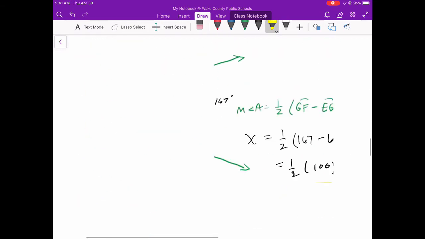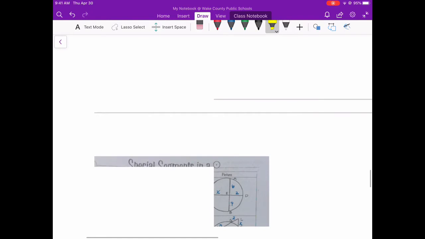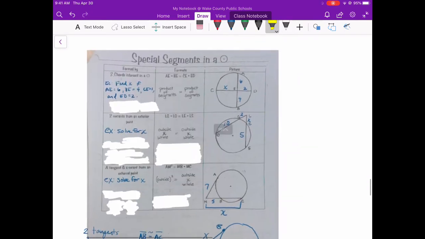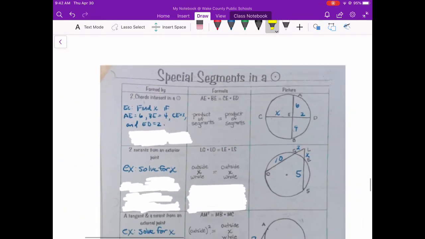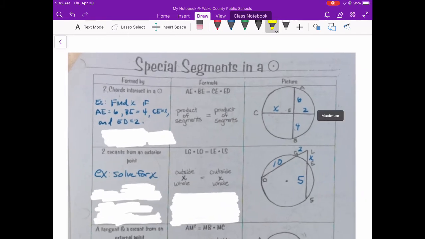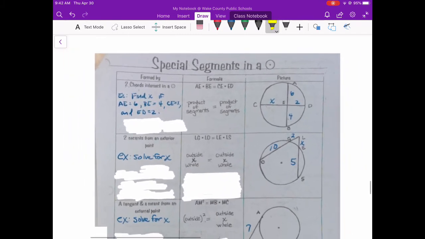Now you may have this chart in your notes if your teacher provided you with it. If not, feel free to pause the screen and make this chart so you can have some notes that go along with the examples that I'm going to talk about today. Okay, so I'm going to use this chart as a way to introduce some theorems that go along with behaviors here. I'm going to use a lot of vocabulary like secant, tangent, chord, intersection, and hopefully that'll help you understand what exactly is going on here.